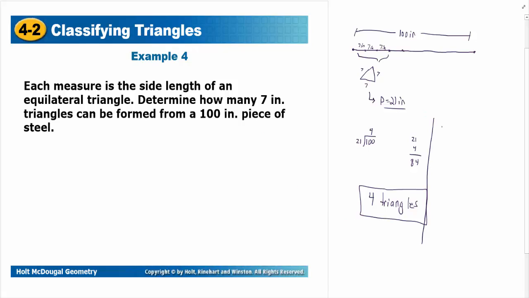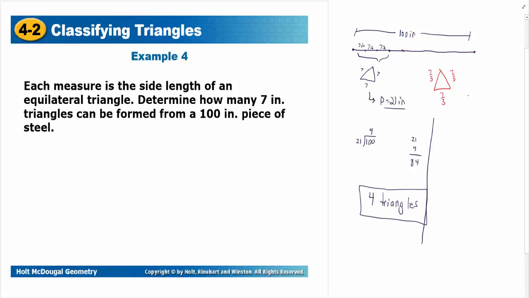But if 7 inches actually represents the perimeter, then you'd go 7/3 for your side lengths, right? That'd be 7/3 for all sides, which is a nasty side length. But let's just say that was the answer. So my triangle has a perimeter of 7 inches. So this is another option. Depending on how it's worded, it's kind of worded badly. It doesn't say how many 7-inch triangles. It should say how many equilateral triangles with a side length of 7 inches, or how many equilateral triangles with a perimeter of 7 inches. Obviously, I'd have to clarify that if I was going to assess you on it. But this way I can at least answer it both ways.